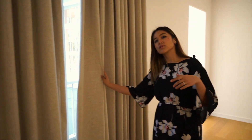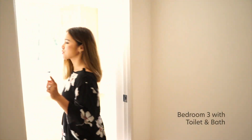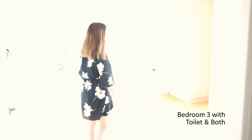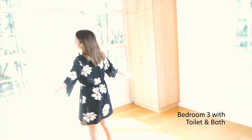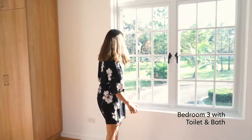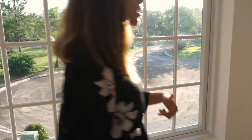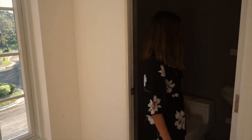And remember that balcony I told you about? Here is the entrance to that, overlooking the lanai downstairs. Now for the third but not the last bedroom — we have one here with open space, really good lighting, and a nice view of the village rotunda. Of course, let's not forget the bathroom with the shower space.